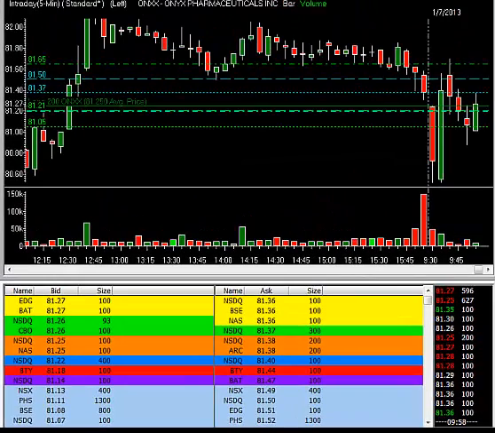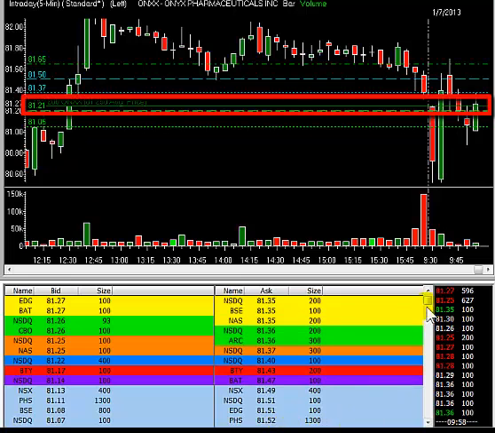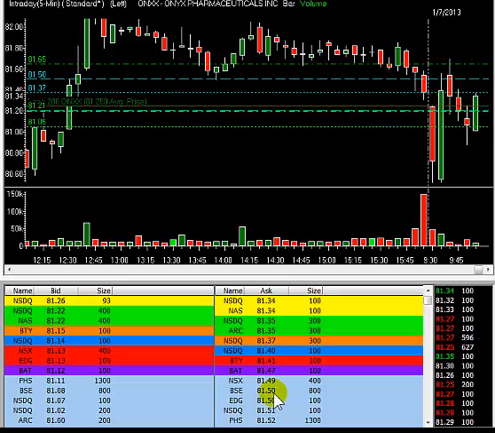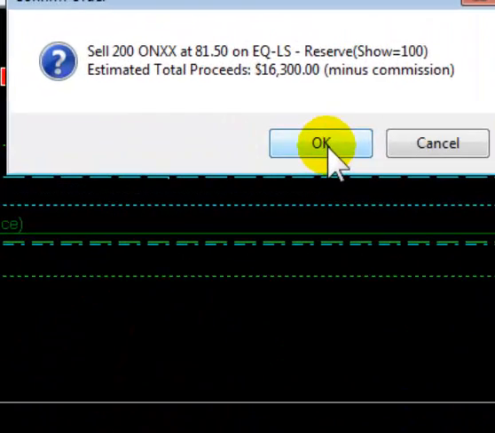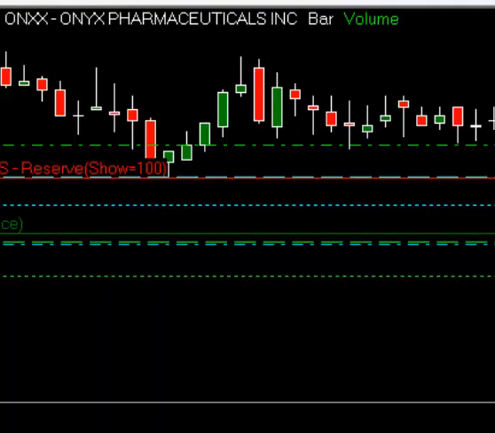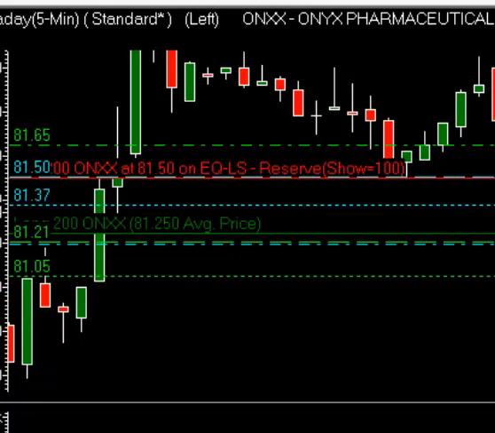You saw I got the fill on the bid side of the market, and in a few minutes here we will either take a quick stop out on this one, or we will hopefully be looking to take a profit up at 81.50. In this case, I'm going to load up the order ahead of time. That was something else that you asked about, automating these. I'm going to put this in as if it was a bracket order. If I had placed a bracket order, it would have automatically put my exit in. But in this case, I'll just load it up manually.